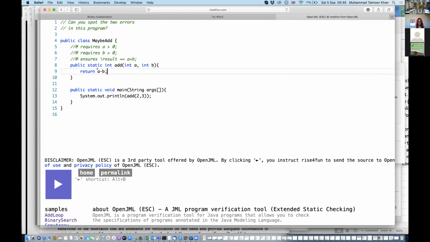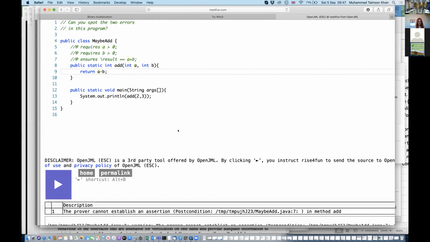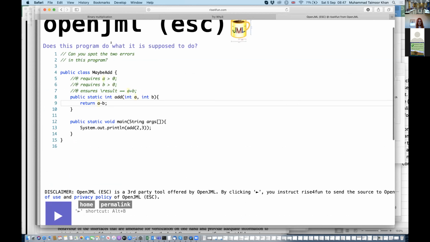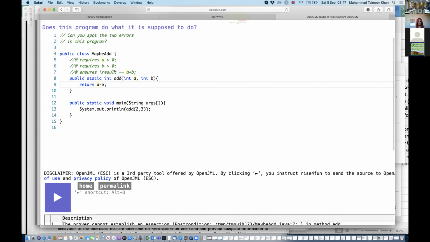So now this is a very simple program, which is just adding two numbers. But unfortunately or mistakenly, instead of writing plus, I have written minus. So if I want to catch this error, usually it's difficult because I'm doing whatever I want to do. But now if I start asking the system to check it, it is going to immediately tell me, yes, there is something wrong.